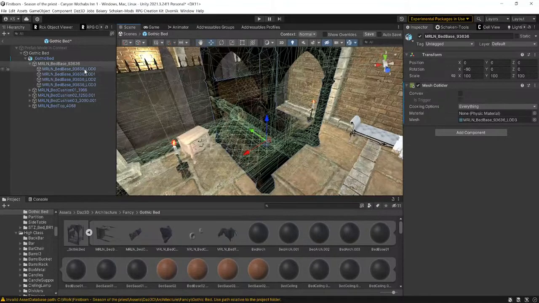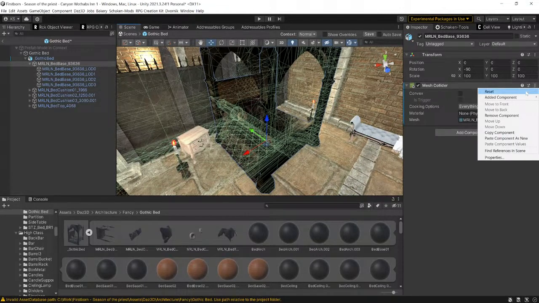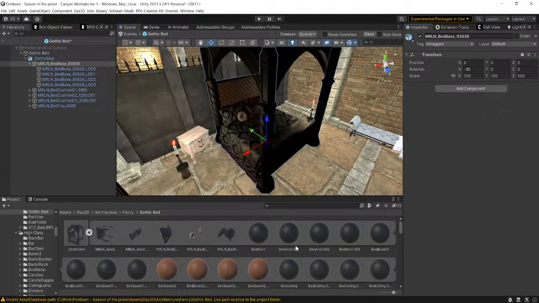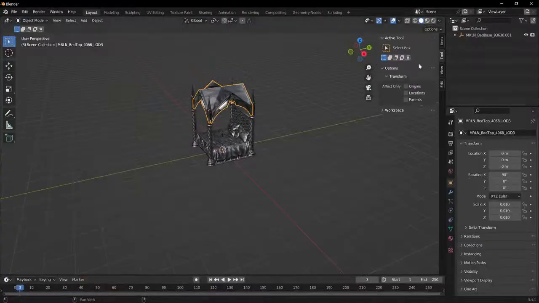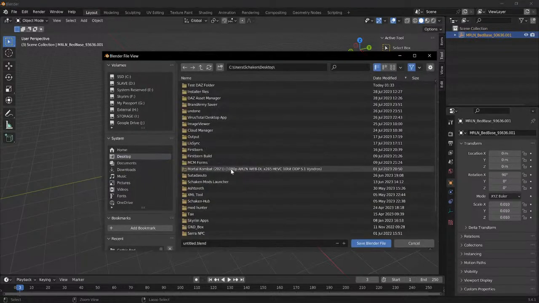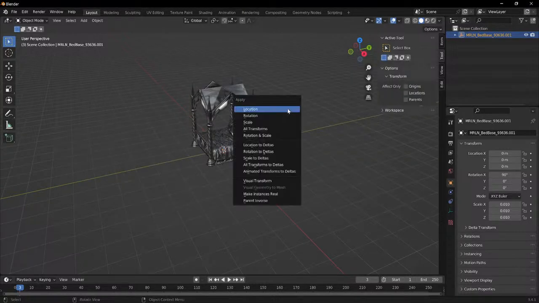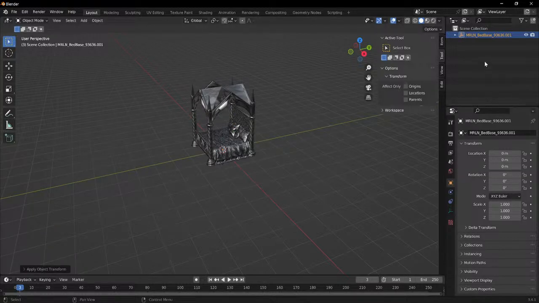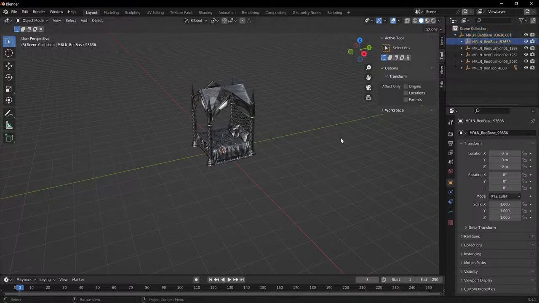In fact, I know exactly what I did wrong. Why it's doing that. Let's go back inside of Blender and I'm going to fix it. So it's these right here. Okay, to fix that you just hit Control A. I hit Control S, not A. Hit Control A, there we go. And hit all transforms and it fixes all that. The bad part is I gotta do it on every one of these.